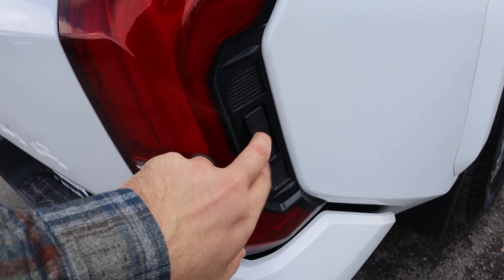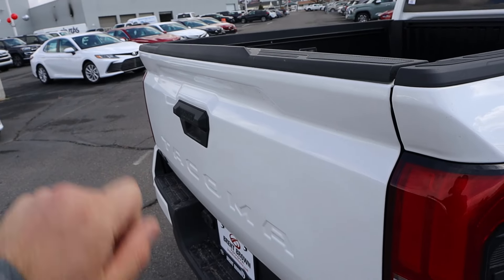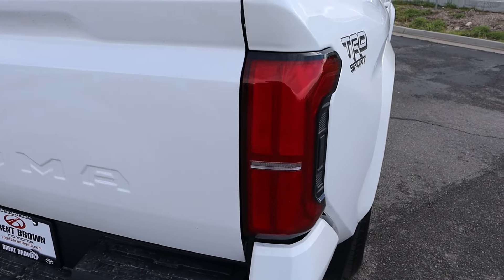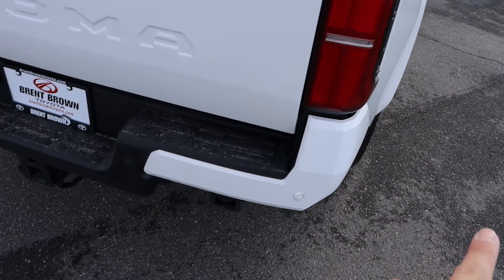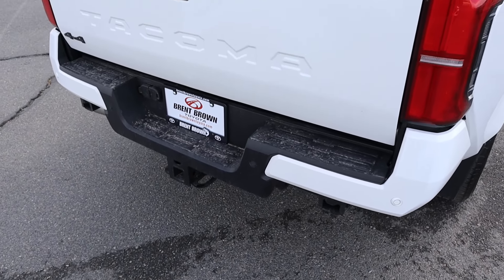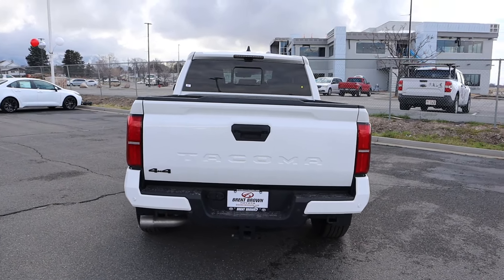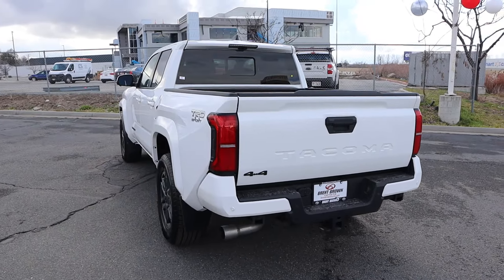As for some cool features, this lowers down the tailgate and they have another button on the other side. You've got the taillights that are just one less light compared to the Tundra. You've got parking sensors at the bottom and a body-painted bumper. Putting it all together, seeing this TRD Sport makes me like the Tacoma a bit more.